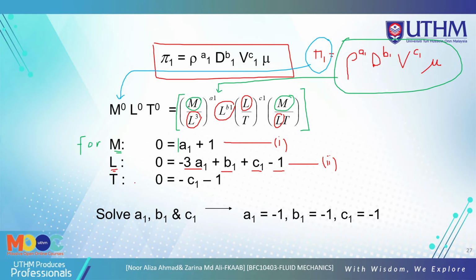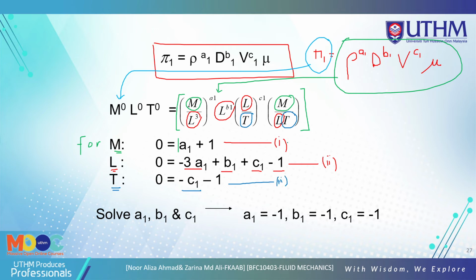And at the T here, we get only the T here and also the T here. So the T has negative C1, so we have negative 1 C1, and also negative 1. So we get the 3 here.